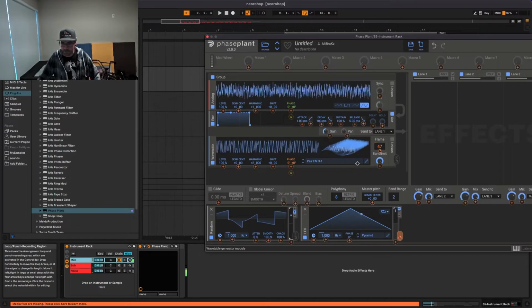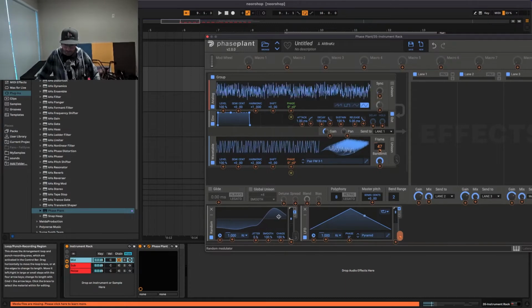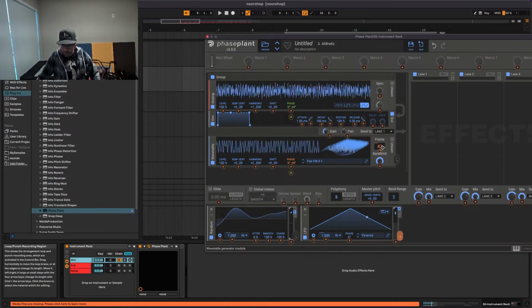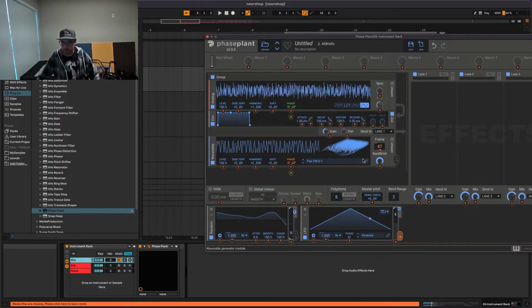Actually, you know what? I think I did this backwards. We'll see how it goes. I think on the other patch, I put the random modulator on the frame and then the LFO on the phase, but we'll see how this works.